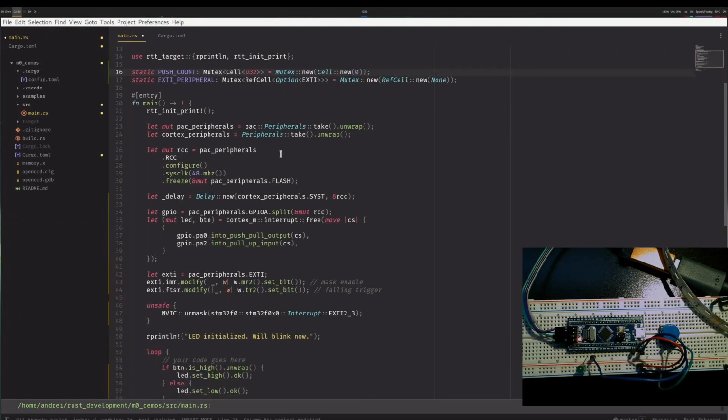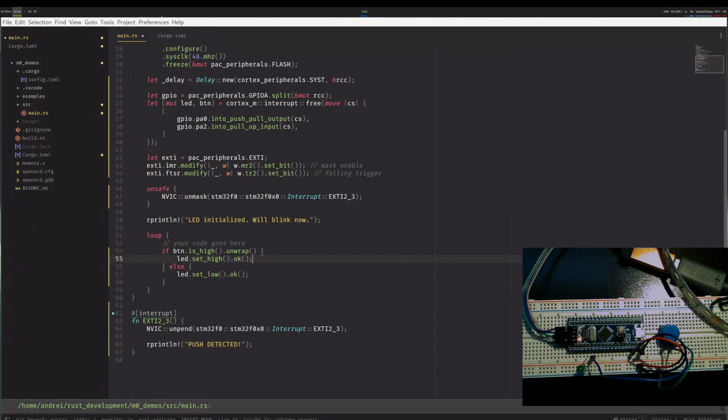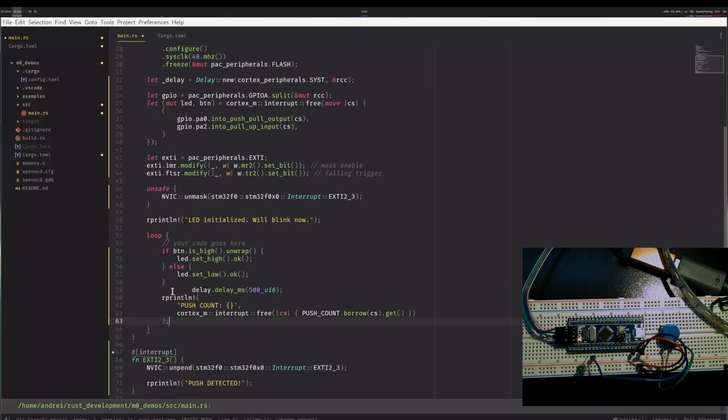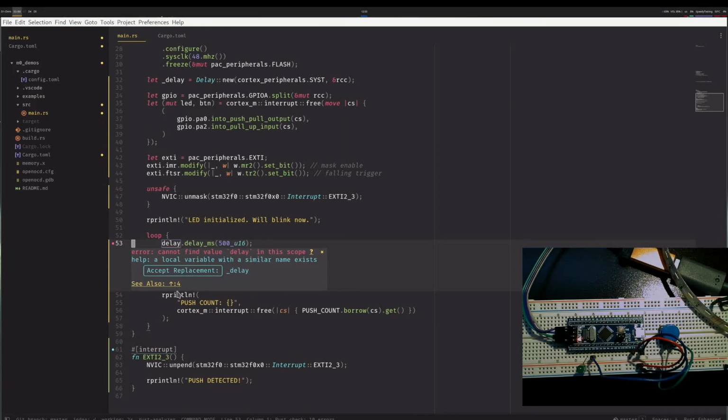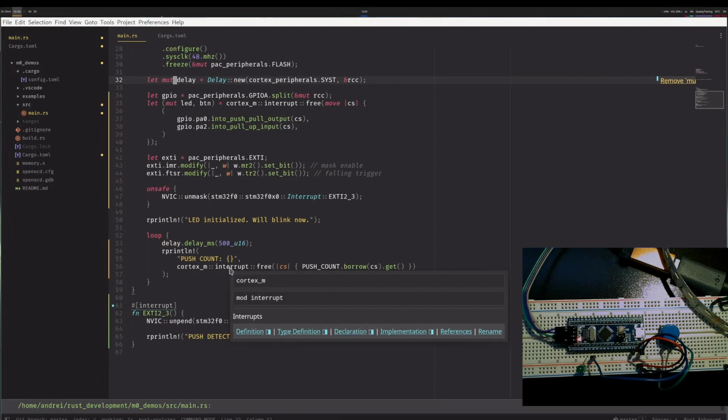So I will go in here, I will have a push count, and in the next bit in my loop, I would like to delay a little bit, and whenever the delay is finished, I would like to show my current push count. So I'll delete this. I have my push count, and I don't have the delay set. So let's reset it. Everything should be 0 right now because nobody changes the push count.